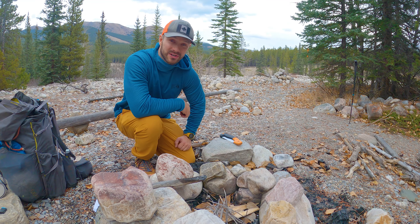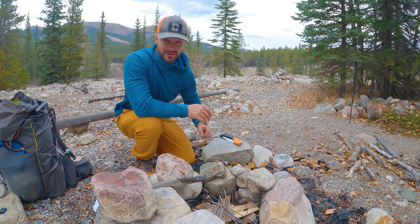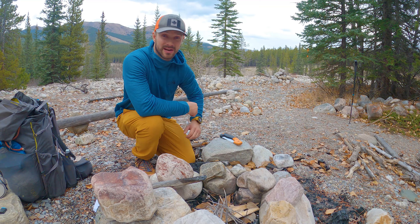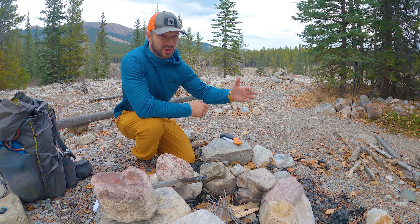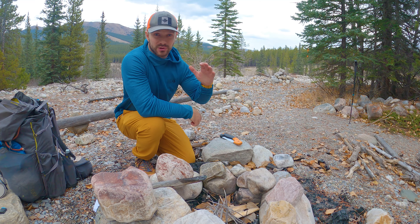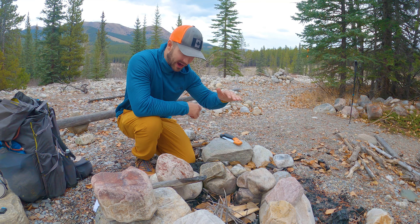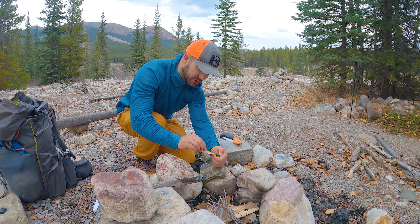Normally I'm not a big fire person for summer backpacking trips, but in the fall having a fire is awesome for two main reasons. First, make sure you check whether there are fire bans — usually there aren't in fall, which is really nice since summers have often been fire-ban season. Make sure you're dousing your fire and keeping it contained. I'll get this fire started and then go over the two main benefits of having a fire on a fall trip.